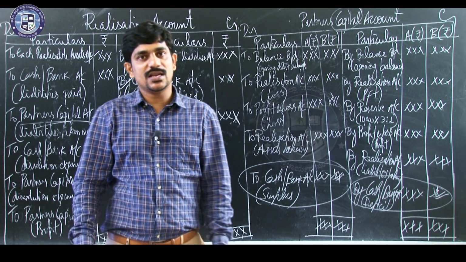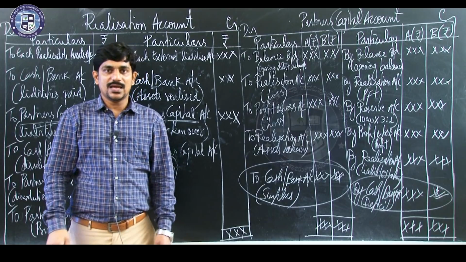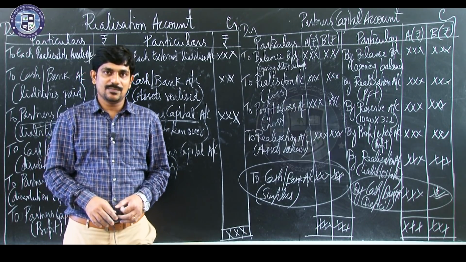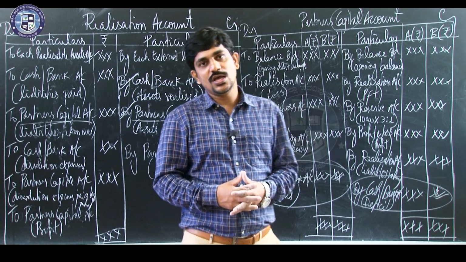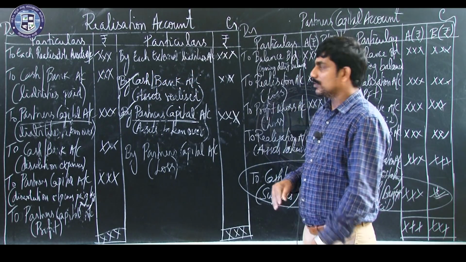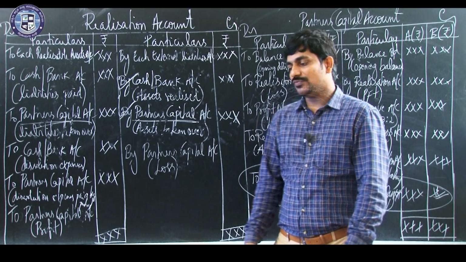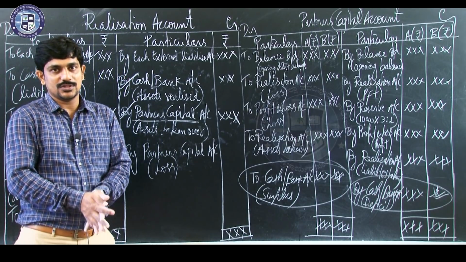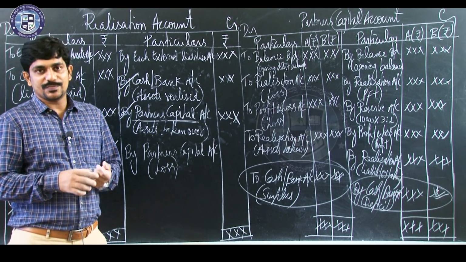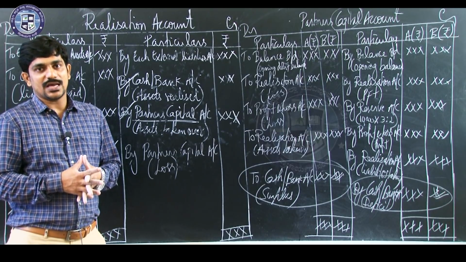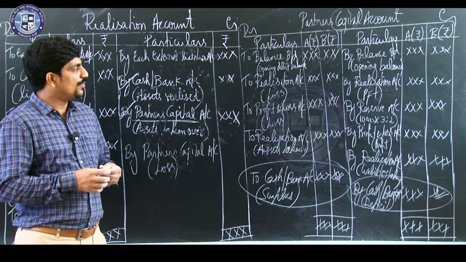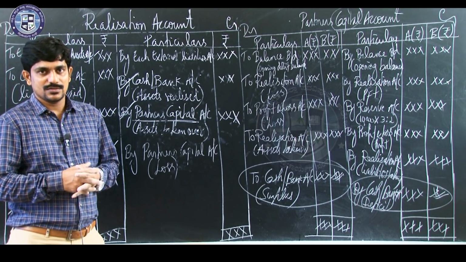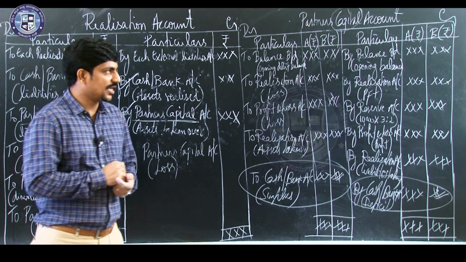So, when we are closing the business, we cannot prepare the balance sheet, because we have closed all the accounts of assets as well as liabilities. So, there are no assets and no liabilities in the balance sheet. Instead of a balance sheet, we have to prepare a cash account or bank account, depending upon the problem. Now, why do we have to prepare the cash or bank account? A cash or bank account is prepared in order to see how much cash is received and how much cash is paid.